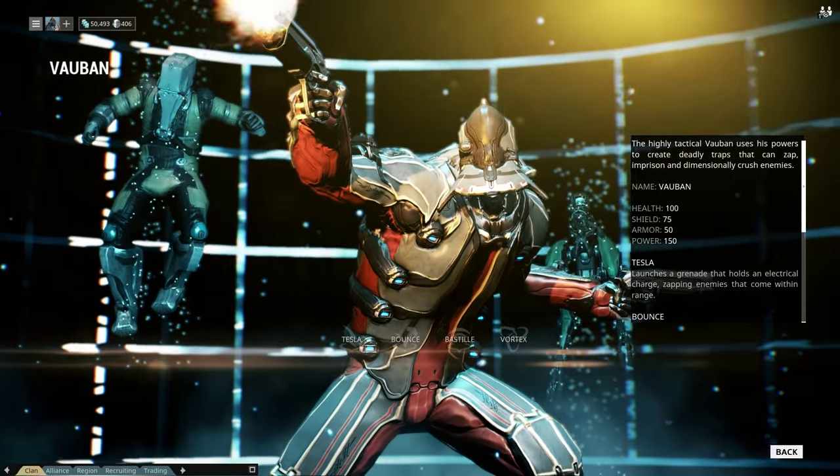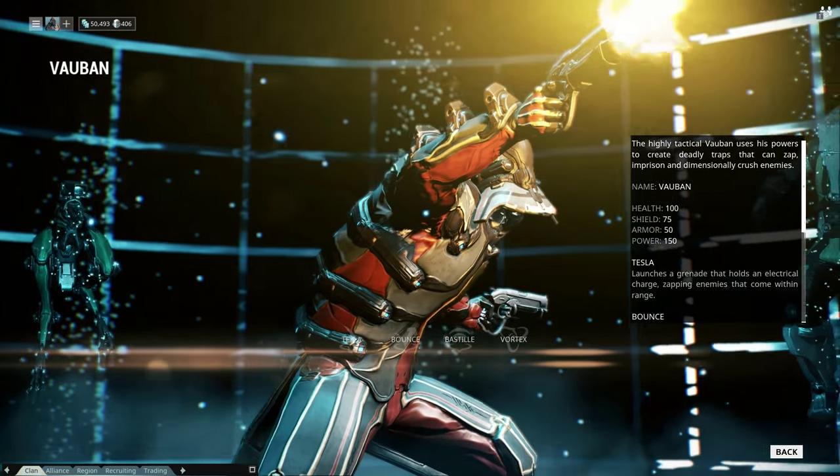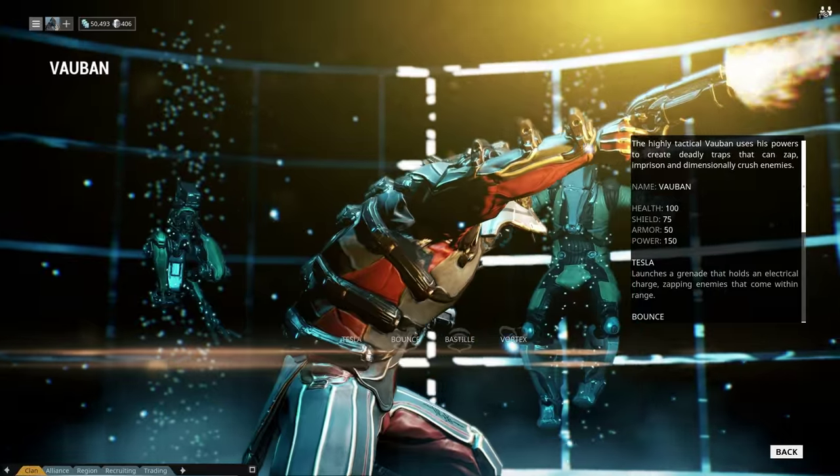This is the Wisekrakr in Warframe, and today, the Vauban and how to use him. This is a frame you get by completing alert missions or as a login reward.